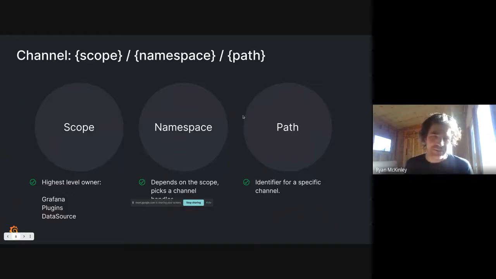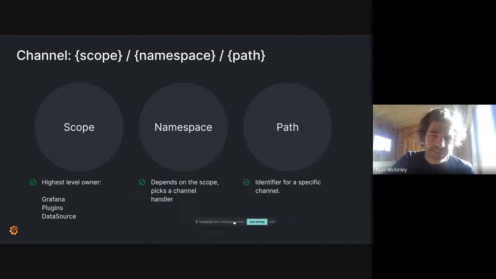And in this new API, we've got that specified into 3 compartments. There's the scope, a namespace, and a path. So the scope is kind of who owns that, like which part of our program is in control of that. And that's going to be either Grafana, so the core of Grafana. It's going to be a plugin, so a single per plugin ID, you can control a namespace. And then also per data source. So each instance of a data source has its own namespace.